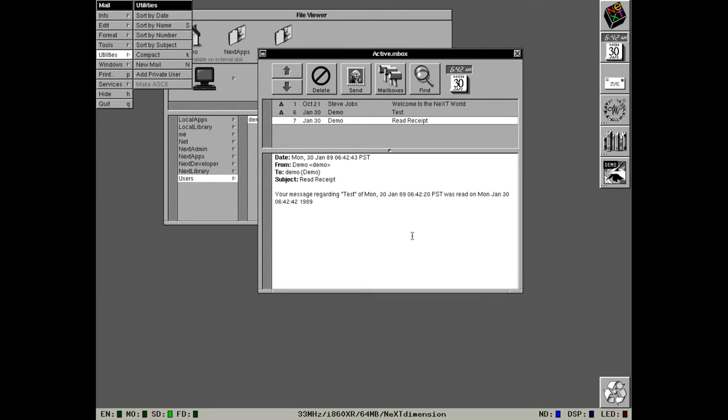This isn't really a feature that's around in many mail clients today because it is ripe for abuse. I could send an email off, and I have done this. I have sent an email to Steve Jobs asking him if he'd kindly release the source code to NeXTstep 3, and I got a response back saying no. I also got a read receipt back, and this was in 1998 when he was CEO of Apple, and Apple were in the process of announcing the MacBook and OS X, and the read receipt indicated to me that he was using NextMail on NeXTstep 3.3 on a NeXTcube, and I was quite amazed at this.